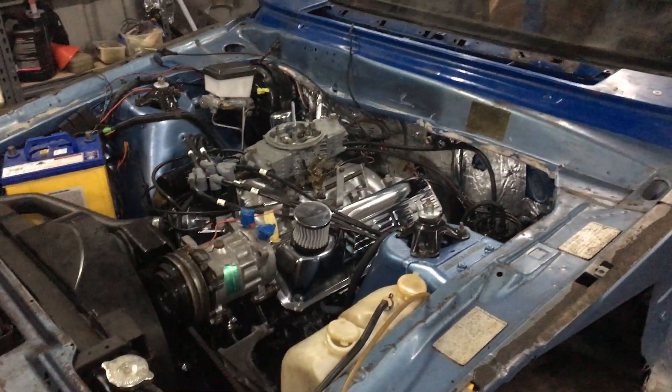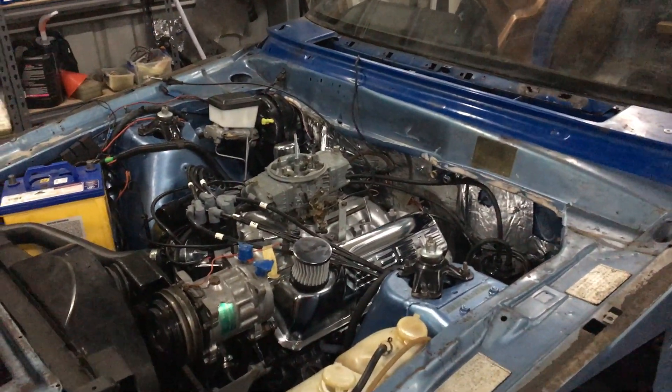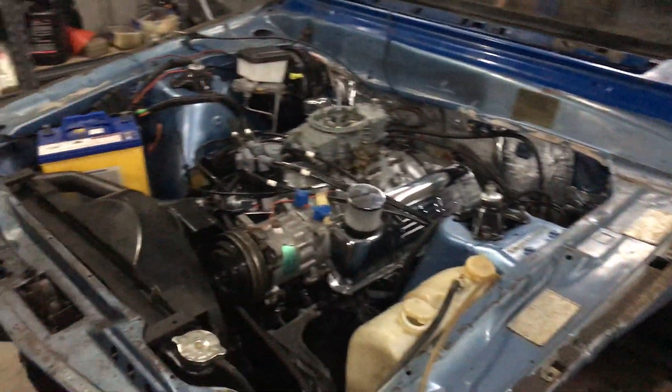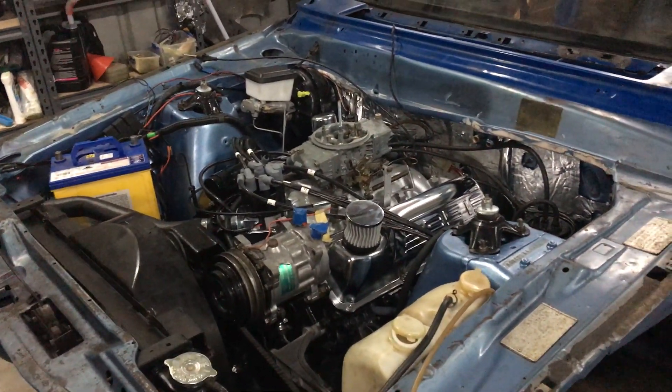Nearly made it but not quite. I've got everything done, literally ready to add the fluids. It's like 7:30 at night so I can't go and start an engine now, so I'm better off just walking away. I had a huge day today — pretty well the whole day was full-on taken up with everything.